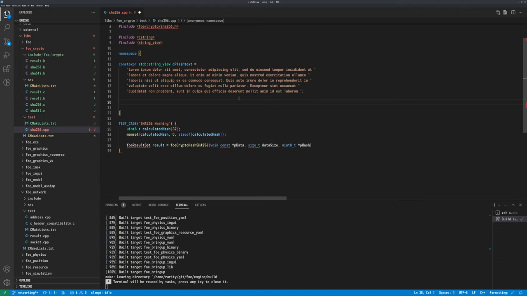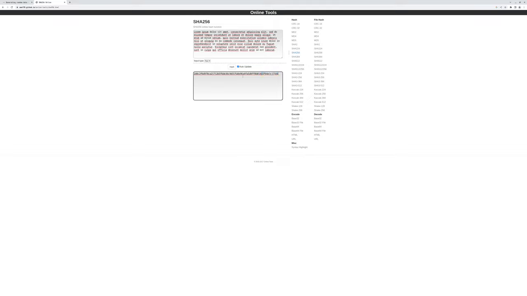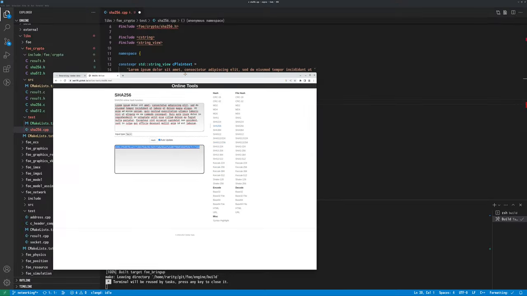Great. Then I need to get a hash from online of it. SHA-256 hash online. So if I grab the text, I just found this online. I'm going to assume that this is correct. Oh, I can do a bunch of others. Okay. So I'll hold on to this and I'll do it for SHA-512. Oh, I wonder if SHA-3. Whatever. I'll just focus on these two and then I'll move on to the other things. I'll put the others on offline. But for now, for 512, I'll assume it's that value.